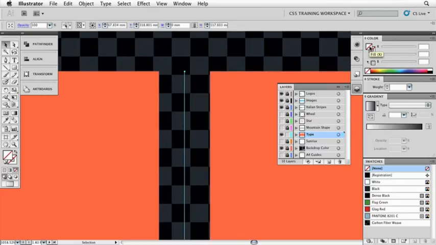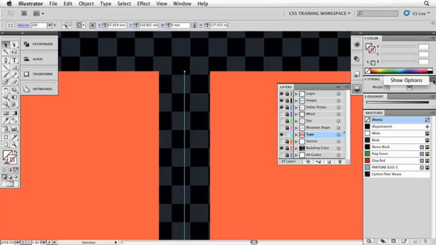Let's come over here into the color panel and make sure that we do have the stroke selected. Although there's nothing applied, we still need that highlighted in order to apply color in the right place. And then we'll come down to the stroke panel. Now, like we did with gradient, this has more options than we can actually see. So let's come down to gradient, make sure that we first say hide options, and then let's go to stroke and show our options.